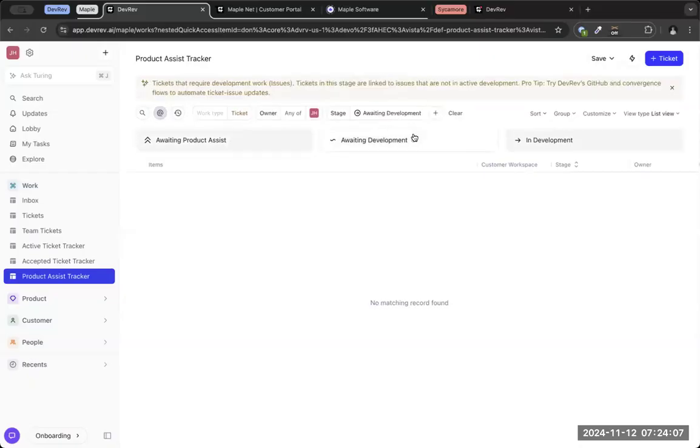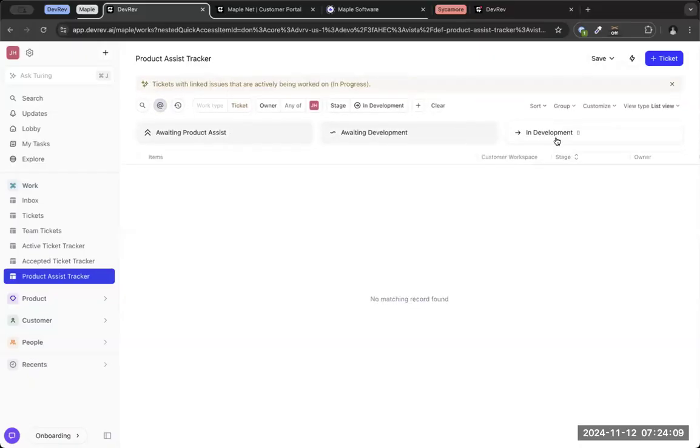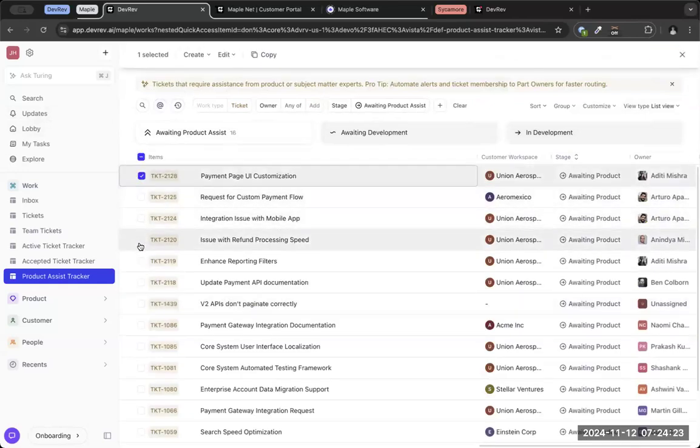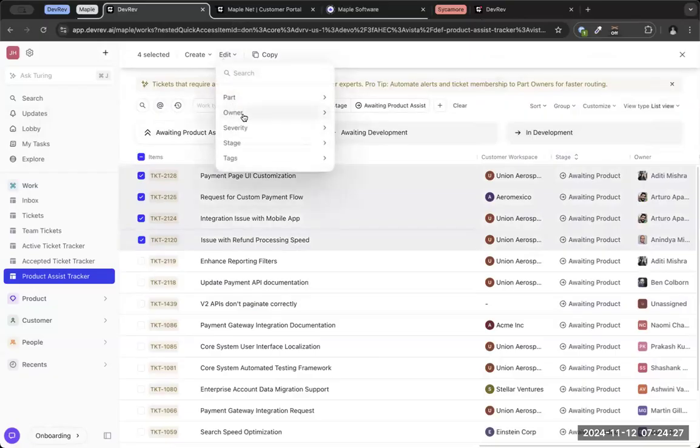I believe in this org I don't have anything assigned to me, but you can imagine now that I can go ahead and save this view. I can create a new view and say my product assist tracker. What that might look like, if I change a few of these fields: I'm going to edit the owner for these 4 tickets and assign them to myself.